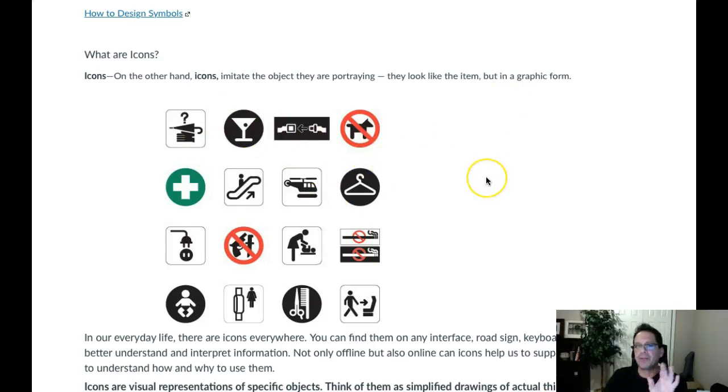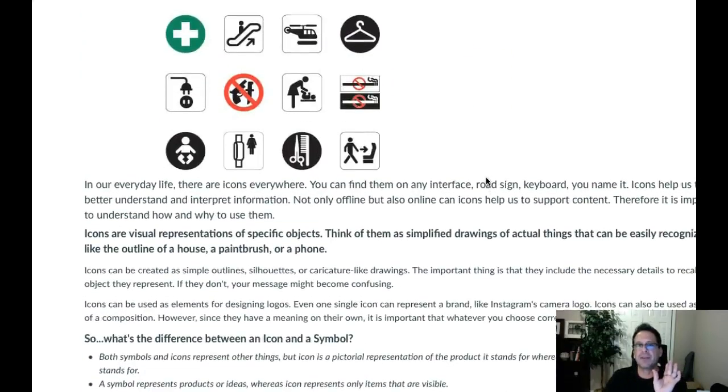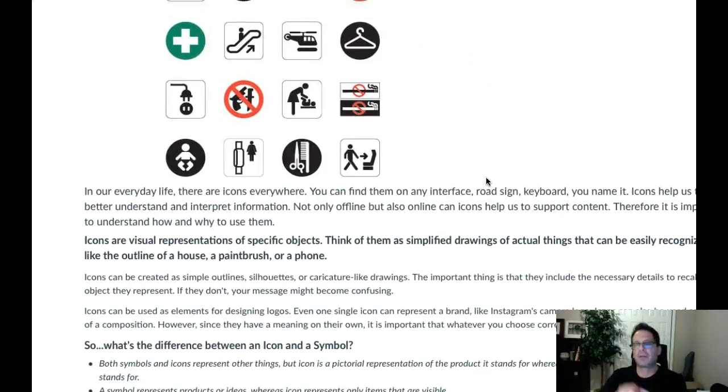But the main difference between icons, and icons are everywhere, as you know, they're on our phones, they're on our computers, they're on wayfinding. At the airport, we find icons depicting bathrooms, restrooms, restaurants, customs area, baggage claim, parking, transportation, etc. They're used quite extensively, specifically in situations that need to transcend cultural barriers as well as language barriers.